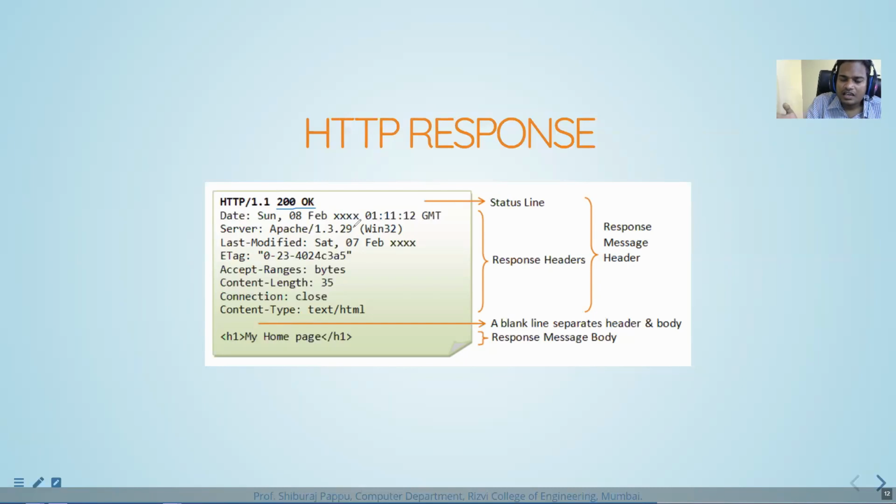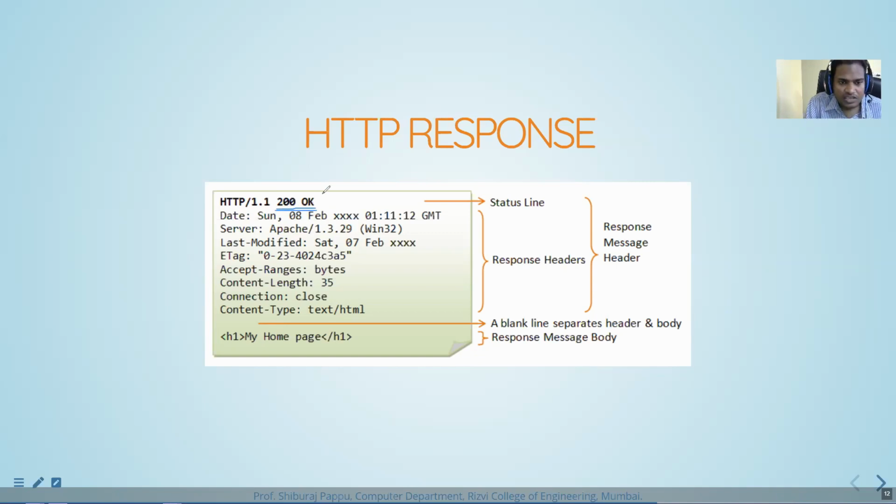Or, when you type google.com, it goes to www.google.com. That is called redirection. Such kinds of responses can be there. All that can be identified just by looking at the status code of the response.